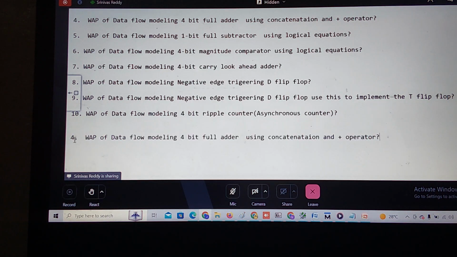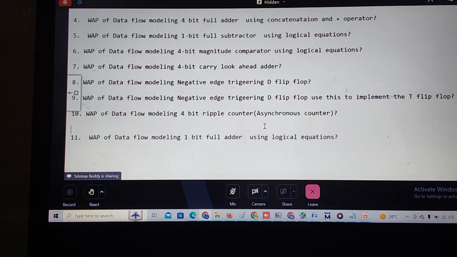This is number 11: 1-bit full adder using logical equations. Also 1-bit full subtractor and comparator.